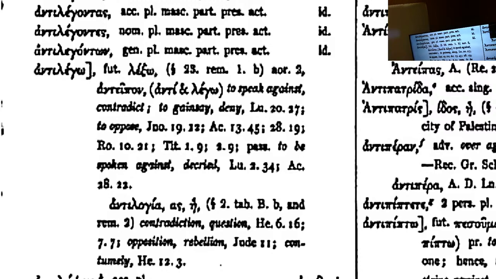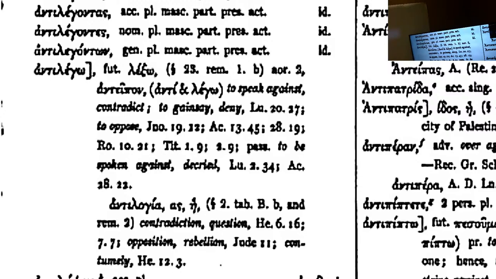Let's see if I can get this where maybe they can see it. So we've got Bagster's pages in our lesson book here. You do? Yes, you made pages for us. Now, I'll show you here on the screen real quick what I'm talking about. They would have this word, and maybe not have that one. Yes, a derivative of it.